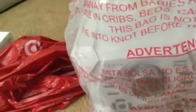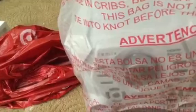Ta-da. And we're actually going to throw the plastic away, but we're not going to throw away the styrofoam, just in case I'm going to return the system. Or do what I do, just keep it anyways. So, ooh, the styrofoam at the bottom. And there's more. And we have another box to do stuff with. I don't know what to do with this box. Comment down below. So yeah, guys, we are going to turn on some lights, and we're going to throw away this piece of plastic. Plastic garbage.